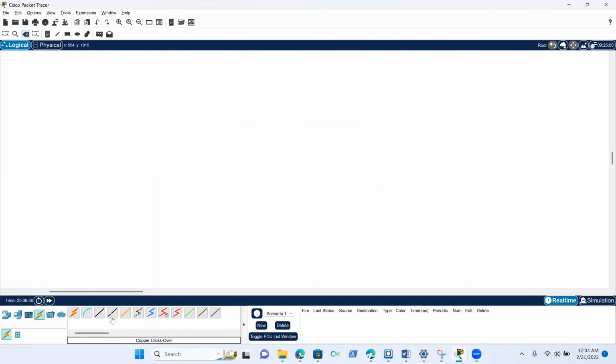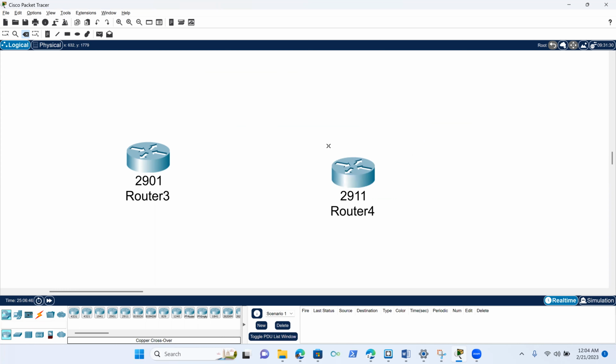So okay, grab two Cisco routers. We're going to rename this router 1, and this one router 3.